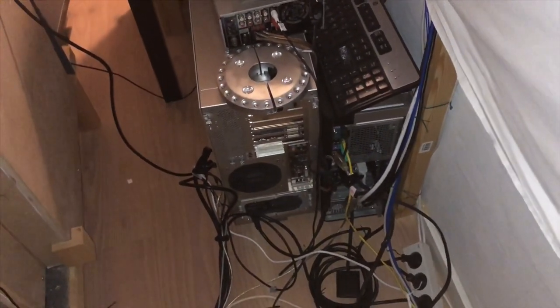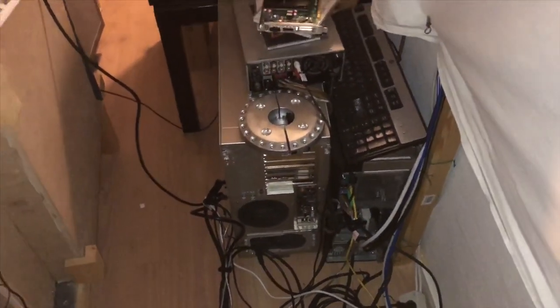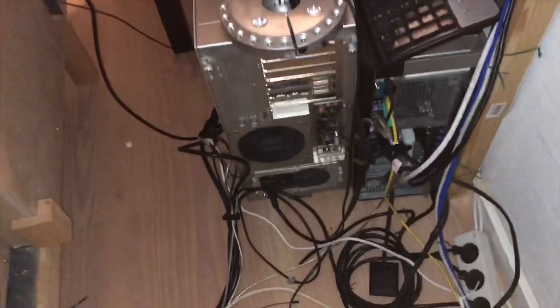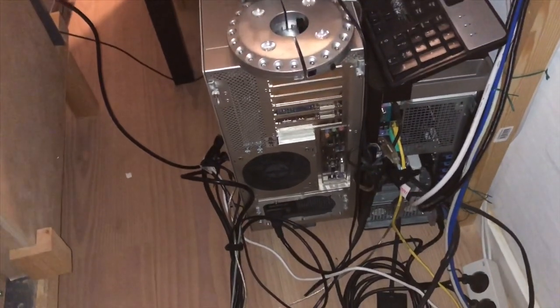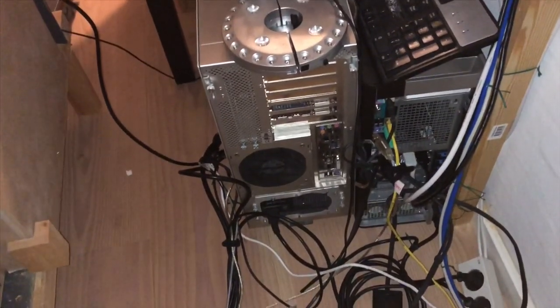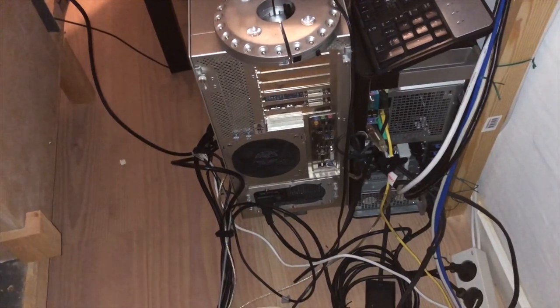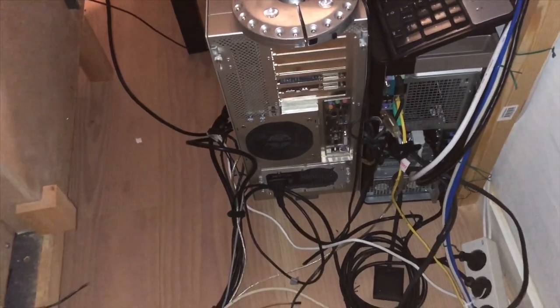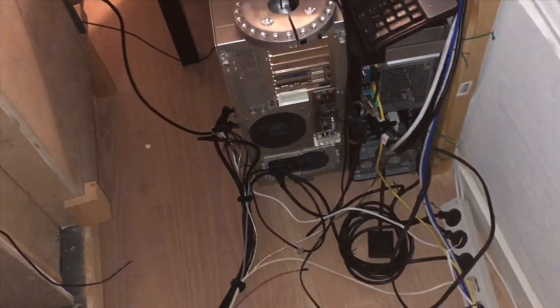So now it's just a matter of finding out what caused that short circuit. I've never experienced that before. The lights just blinked a few times and then boom, everything was dark. So now I reckon I need to plug in everything one at a time and find out when the fuse is going to be blown again, and then I've found the sinner. So that might take a few weeks.